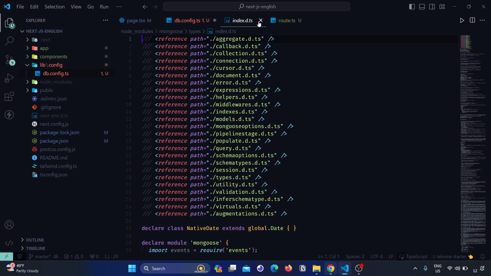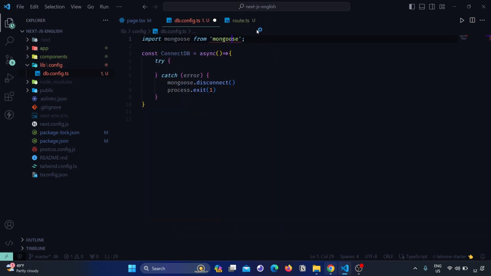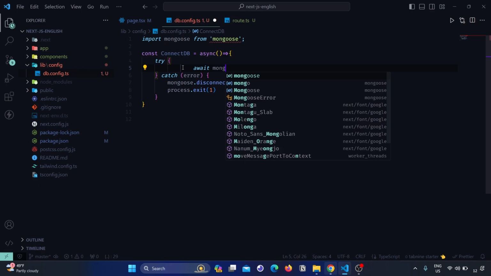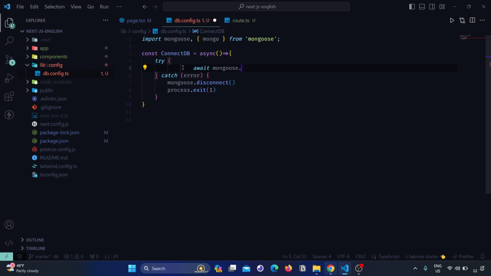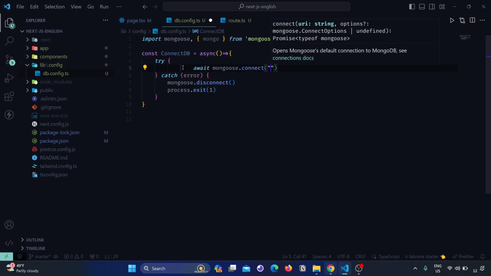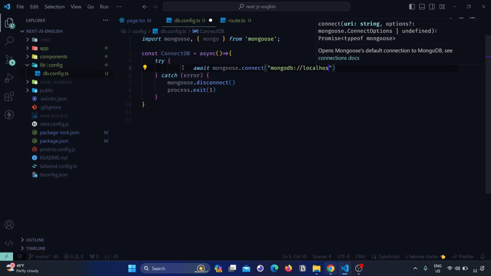Then check the function is called, yeah, it's cool, don't worry. The await of mongoose dot connect, to access mongodb localhost, and I'm saying todo-app-nextjs as my database name.